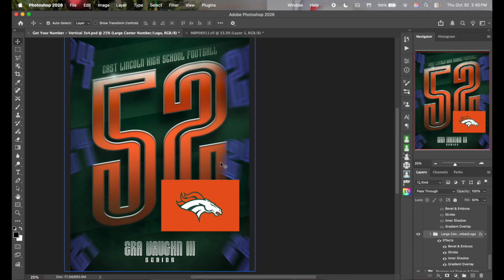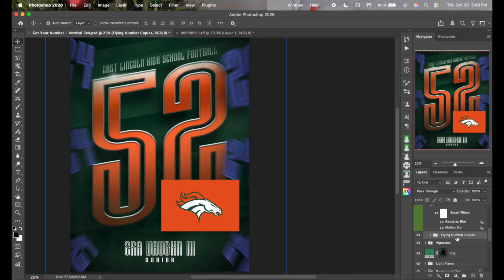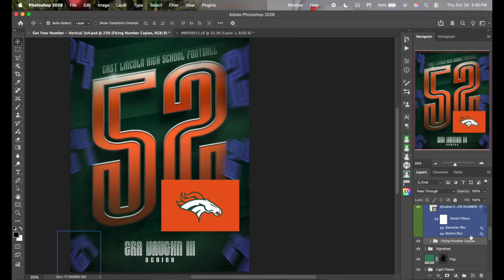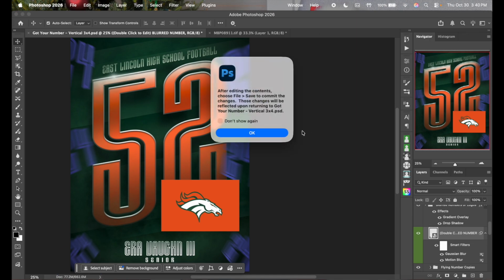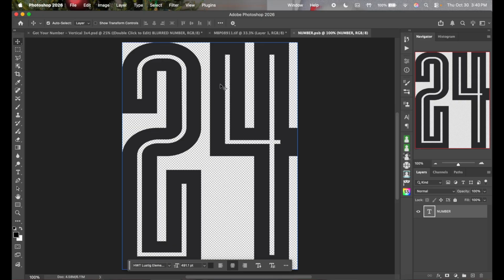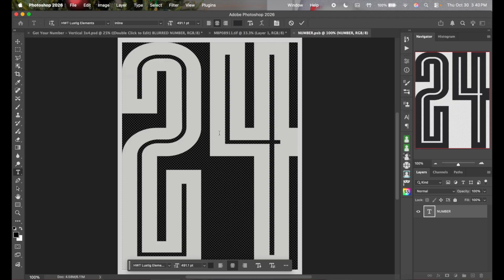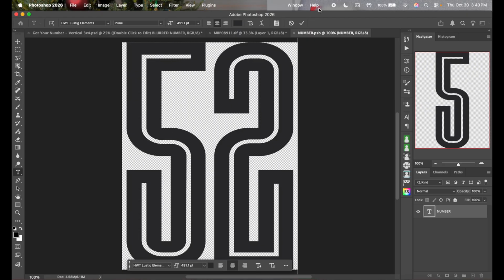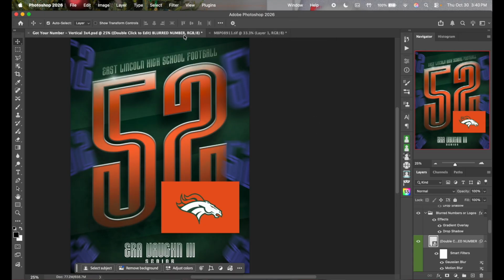So again, I got my move tool. I'm just going to click either one of them, doesn't matter. Scroll to the top, close the flying number copies, close that out, and then just change this one. So it's a smart layer, so we're just going to double click that. It's going to open it in another layer. So his number was, I'm sorry, 52. So let's do 52. Click the check mark, Command or Control S to save that. I'm going to close that out, and now as you see, these numbers changed to 52.